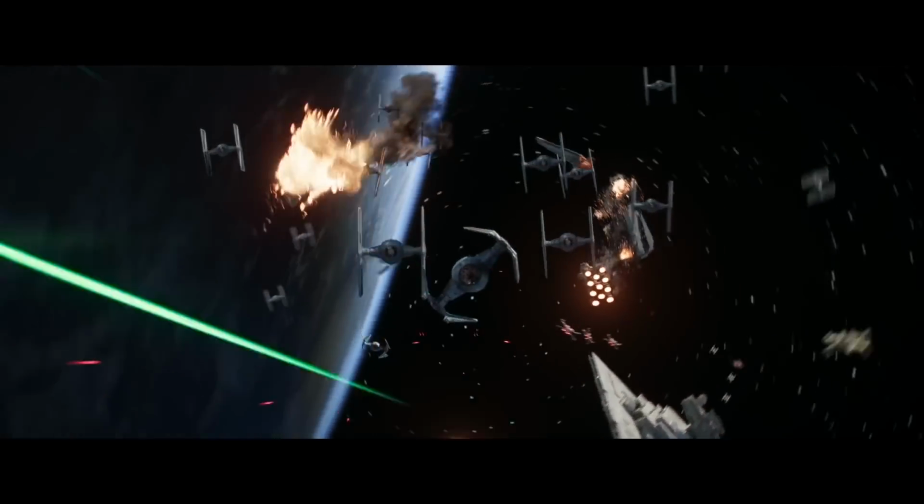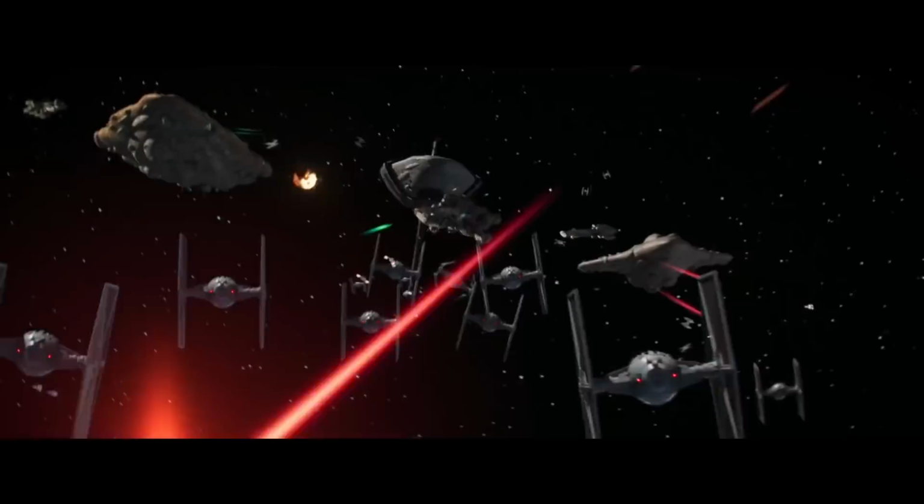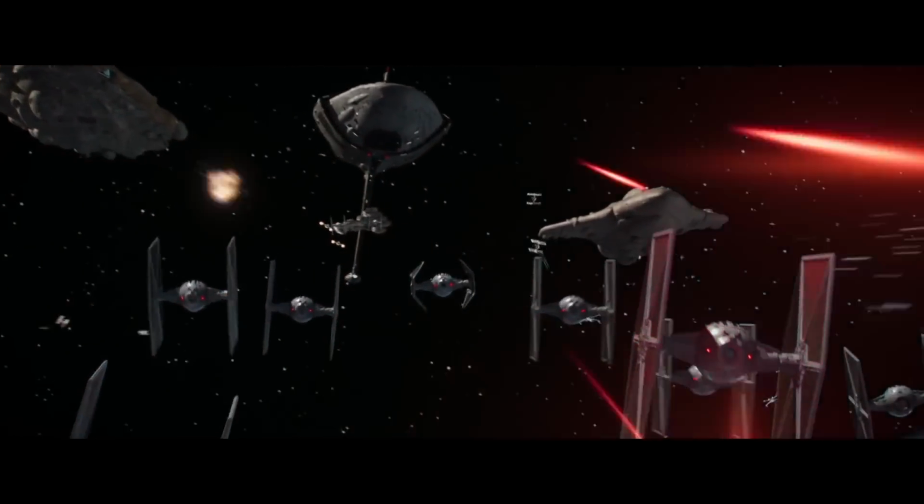Now that the Imperial Navy were the ones doing the raiding, the New Republic found themselves on the defensive and in need of larger ships that could deter enemy incursions. And while the MC-80 heavy cruiser could go toe-to-toe with an Imperial-class Star Destroyer, it usually suffered a lot of damage during this exchange of fire.